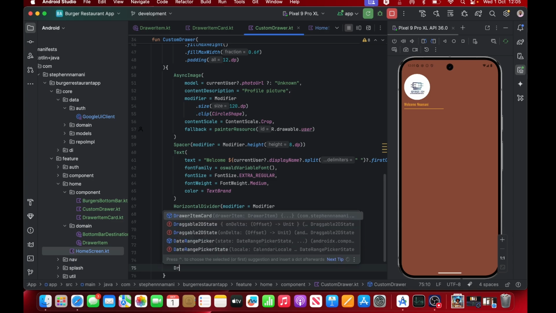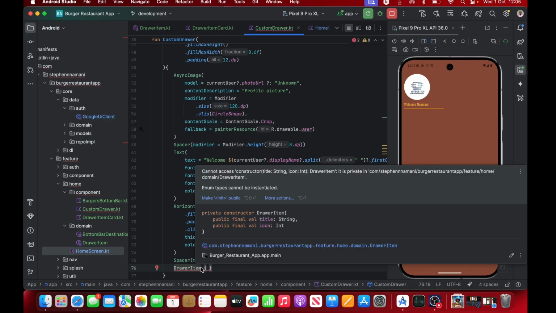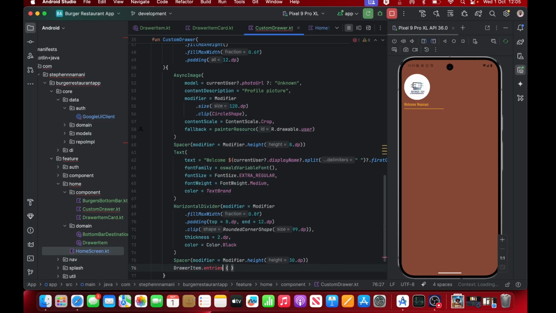So we call our drawer items. We're going to loop, not the drawer item card, we're going to loop through this drawer item. To do that, we say drawer item dot entries dot for each.